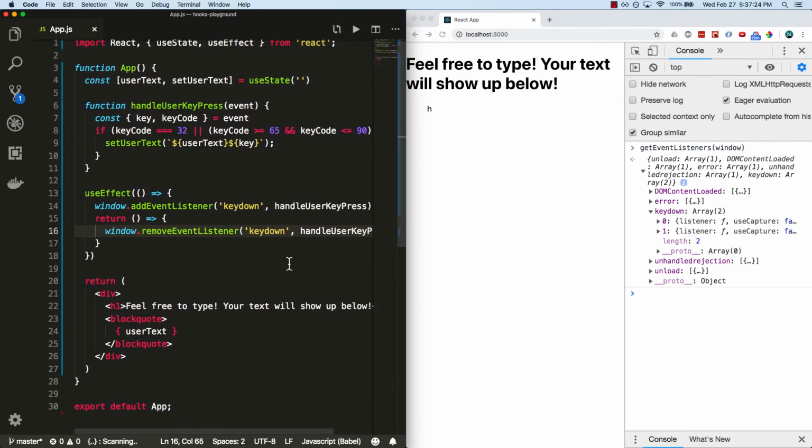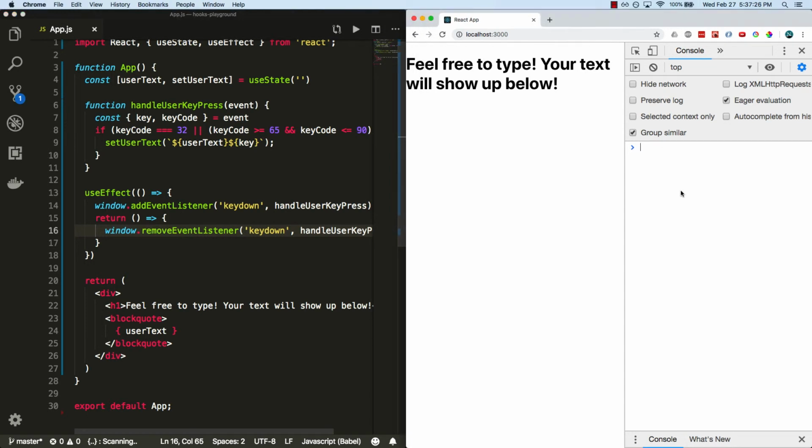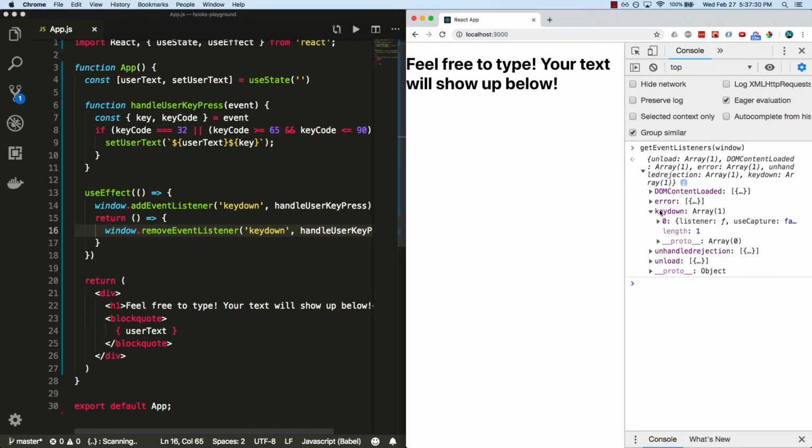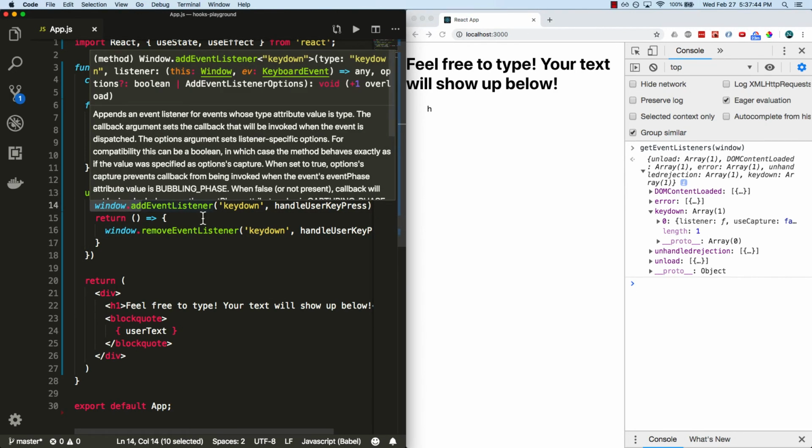So now I can save this and we can compare the results in the browser. When I load the page and I take a look at my existing registered event listeners, we only have one, and as soon as I type my letter, what's going to happen, remember, is React is first going to run this queued up return function. So it's going to remove the previous event listener. Then it's going to run the useEffect hook again, and it's going to add this new event listener.